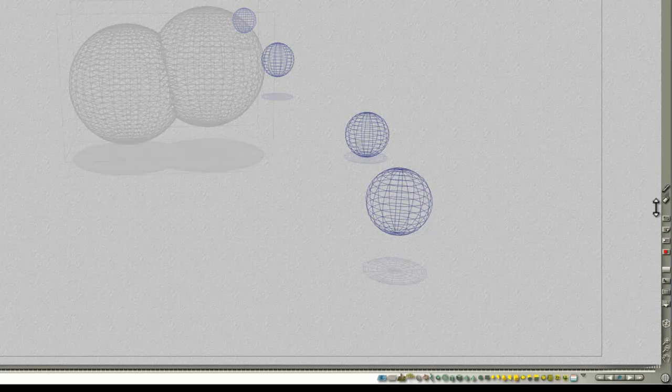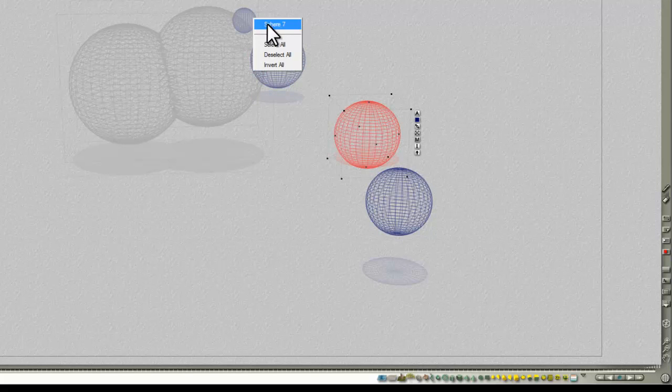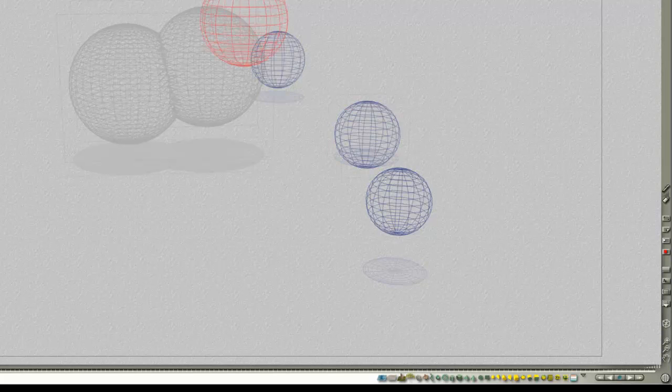So that just helps you determine, because if these spheres were scaled so they were all the same size in this view, or there was a larger sphere, then the perspective on it wouldn't give you a clue as to how far away the object was. So it might look like that one was closer. But with the depth cue set right, you can see that that one's further away and that one's closer.